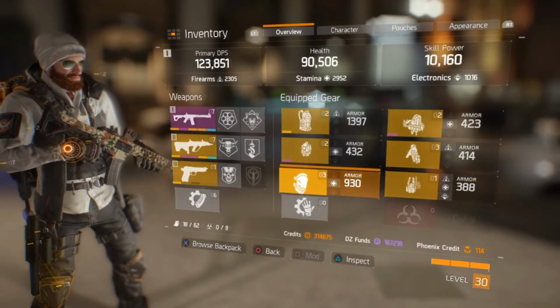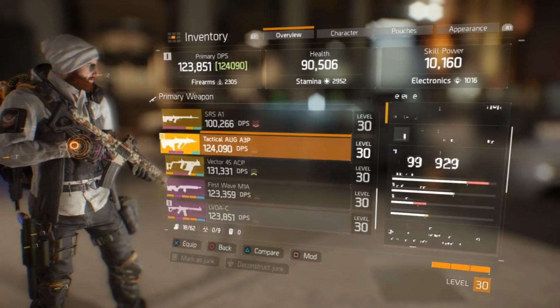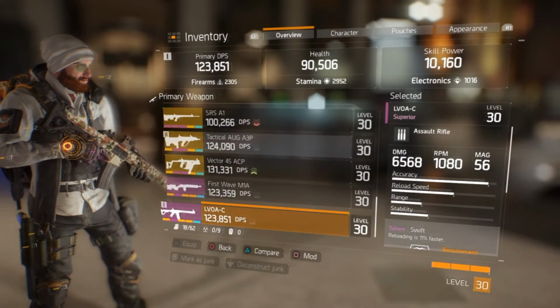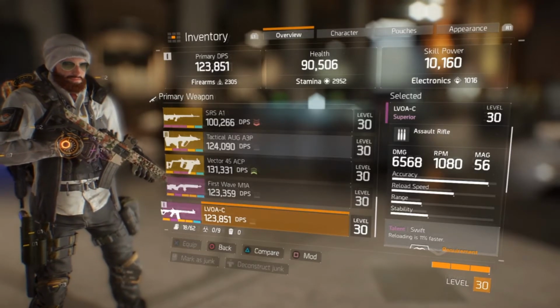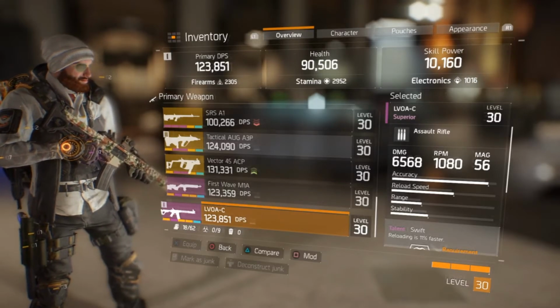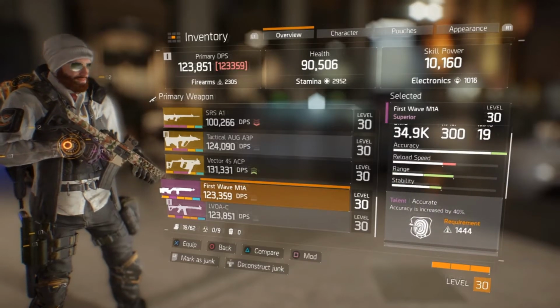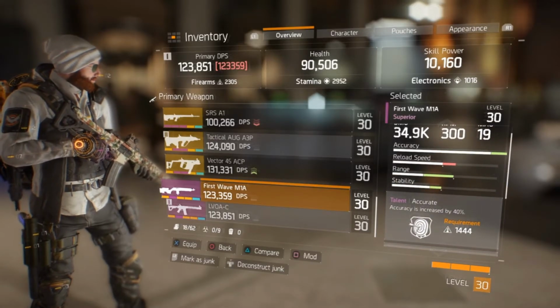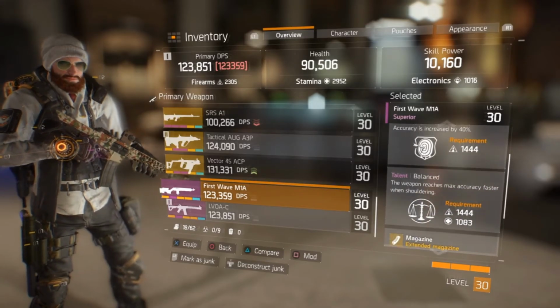Alright, let's go ahead and move over to weapons. I've got a whole cache of weapons inside of my stash. I'm saving those weapons for my second character. Yes, I've already started a second character. But yes, let's go ahead and get started on the weapons. For starters, the marksman rifle. Remember I told you about that 1864 plus damage boost to any marksman rifle? Well, here's my bread and butter right here.